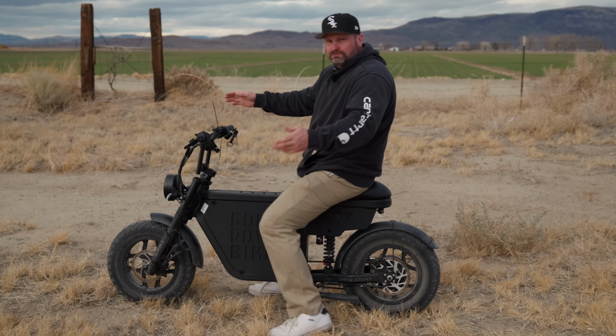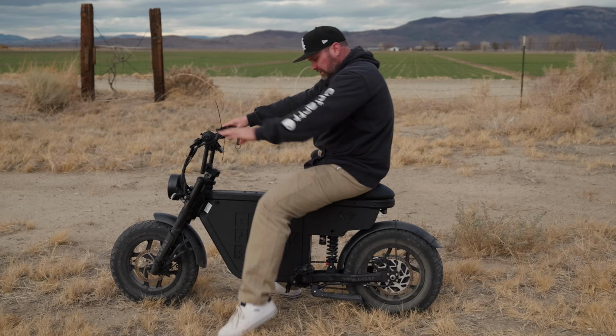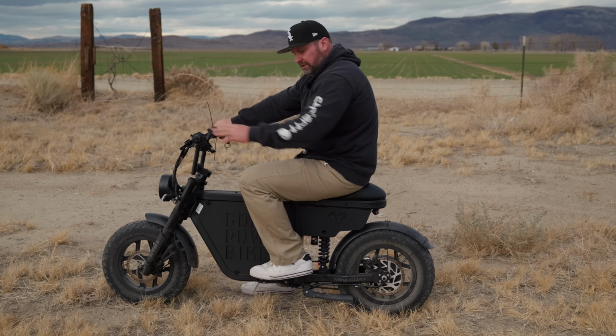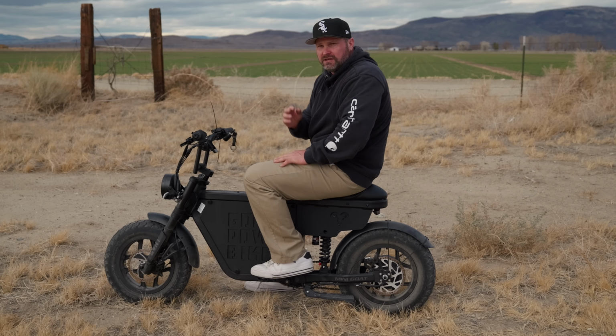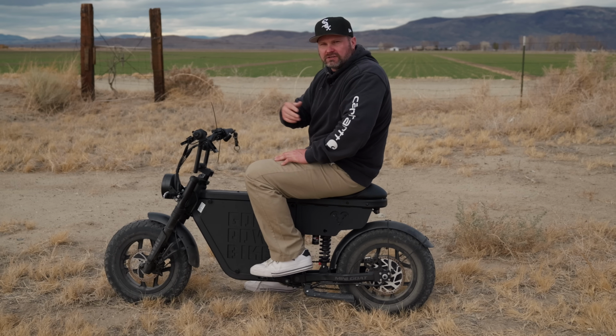I'm 6'2". I actually feel like when I ride this it's fine because I'm not pedaling much. Here's what the pedal stroke looks like. It's tiny. These pedals, they're a gimmick. These pedals are here, in my opinion, solely to make this bike legal to ride around, or to give you a clear conscience while you ride it around.